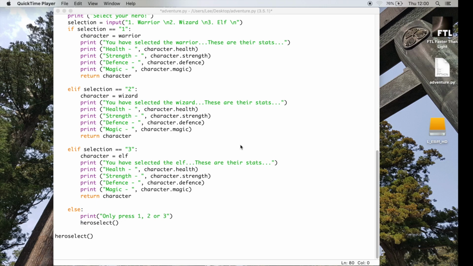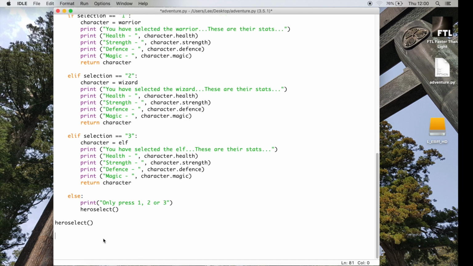Okay, guys, next up we're going to be looking at coding the enemy select and actually the loot select as well. So these are actually two quite small pieces of code. So we're going to just sort of get on with it and explain what each one does as we go. If you've still got this piece of code from last time where we tested that the hero select worked, just get rid of that because we don't need it for the time being. We'll be using that a little bit later on.